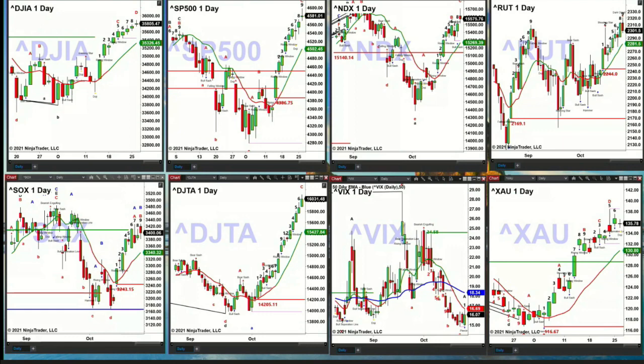That's the play along the top of the first four indices — bar number nine. In the semis you don't have that, and in the trannies you're only at bar number seven. Looking across the board, we've got these five indices — we don't have the New York Stock Exchange but we do have the composite — so we have everything we need. Tomorrow could still produce a higher high, suggesting we should see some type of short-term top.